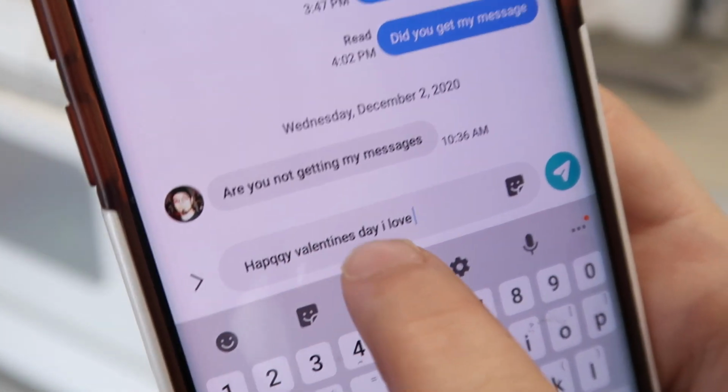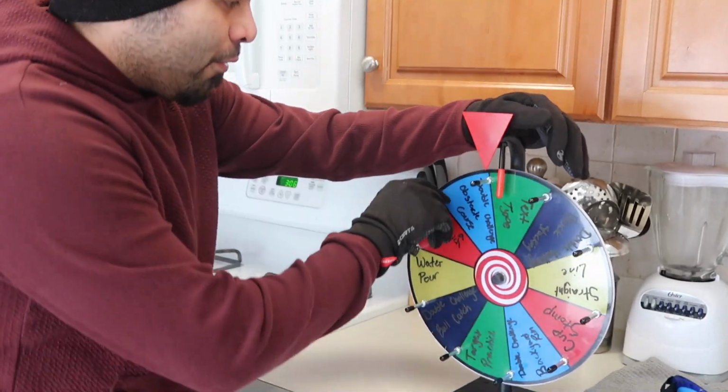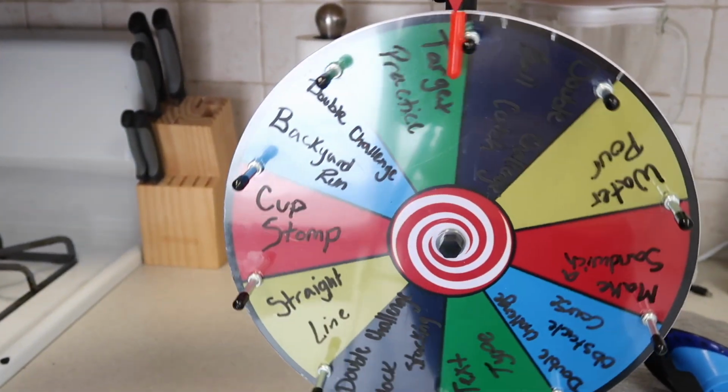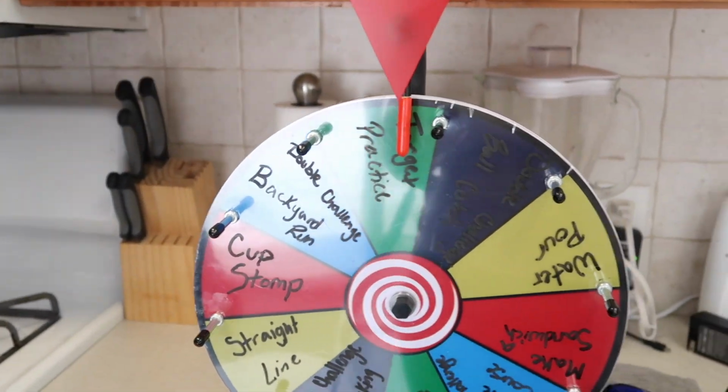Love. Oh, come on. Look at that. I have happy Valentine's Day I love. I was close, but no point for me. His turn. Let's go. Nice spin. Target practice, let's go.